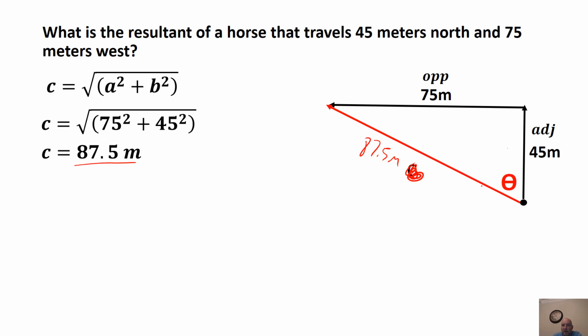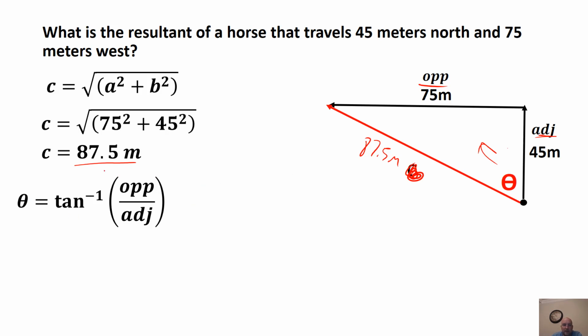Now I want to give you a direction. I want to tell you exactly how to get to this spot by following this angle. So let's go ahead and figure out what this angle is. And so that's where the opposite is going to be important, opposite of the angle. And then on the side, the adjacent, which is not the hypotenuse, is going to be important. And that's going to lead you to a tangent. And the tangent of an angle equals opposite over adjacent. I showed you in the last unit how you can rearrange that to solve for the angle.